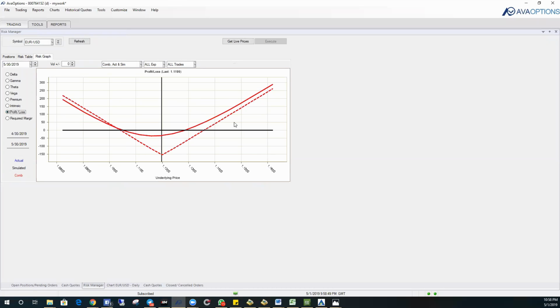So what happens is anywhere price moves, if price moves this way, we make money. Let me highlight that part of the screen so you can see what I'm saying. This black line here is the price. If the price moves up this way, you still make money. You can make as much as $300. And if price moves the other way against us, we can still make as high as 200.